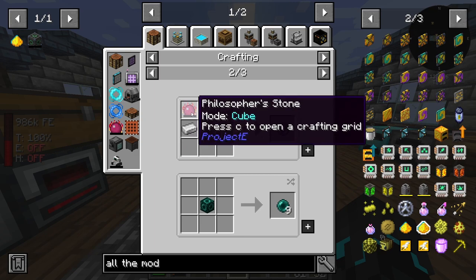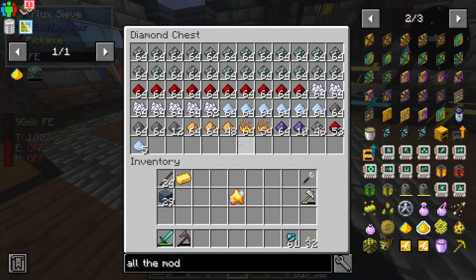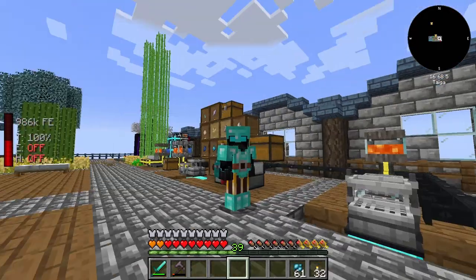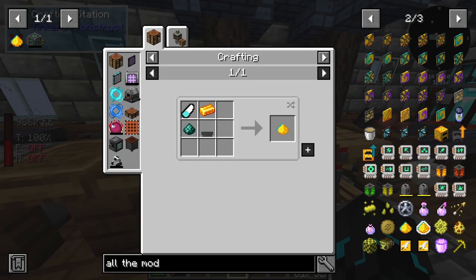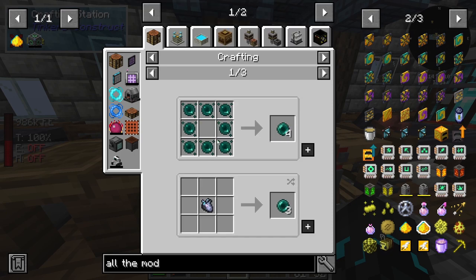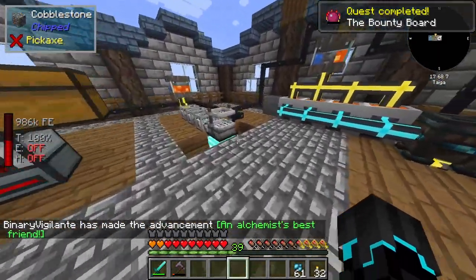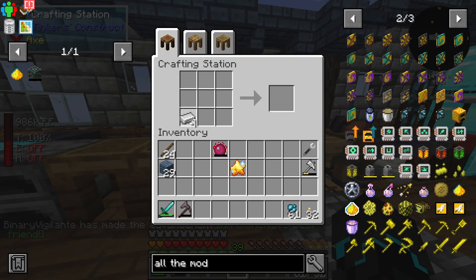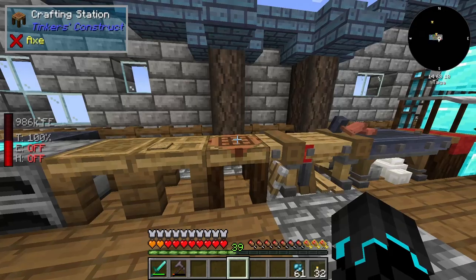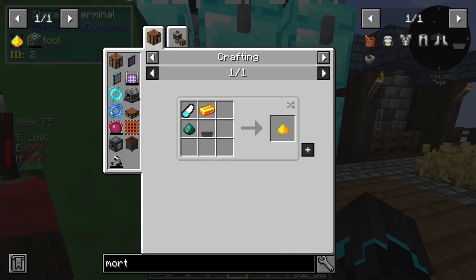Because we went to the Nether, we are now able to make the Philosopher's Stone from Project E. Because we got gunpowder, we can get blaze powder, and then we can get... Well, we have the gold right here. I forgot we get blaze powder from this thing. And the gunpowder. Anyway, let's... Yes, Philosopher's Stone, first thing from Project E. There we go. See, we're moving up in the world. So now all I need to do is basically grab some iron, put that together with the Philosopher's Stone, and there we go. Ender pearl. See? Easy. Told you.